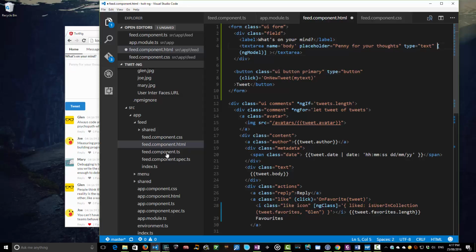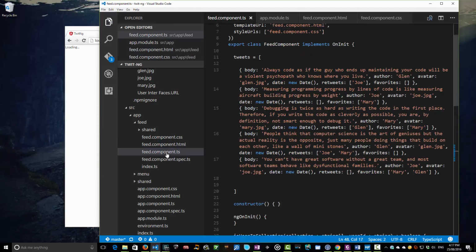So it has this syntax where you have square brackets and round brackets. The way people remember it is put the bananas in the box. So put the bananas in the box. So once you put the bananas in the box, you can give it a backing property that has a two-way bind to it. So I'm going to call this, why don't we call it tweetText.